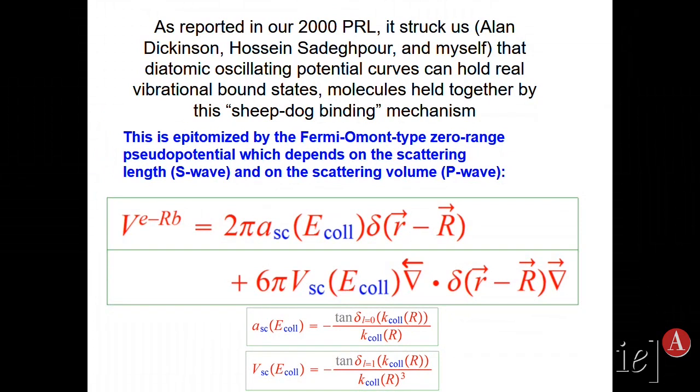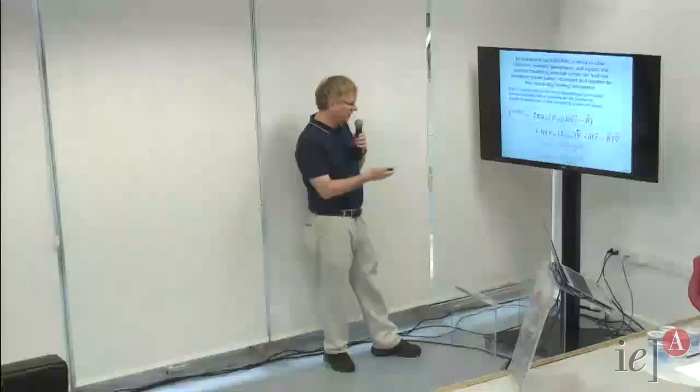And of course, it can be regarded as an energy dependent quantity if you don't take, the way one often does, the zero energy limit of it. It's useful in this business to regard it as a function of energy. There is a correction term, a P-wave correction term, which is also sometimes important, and rarely have we had to consider D-wave or higher. And this involves the P-wave scattering volume defined, okay, and these are defined in terms of the S-wave phase shift divided by either K or K cubed.